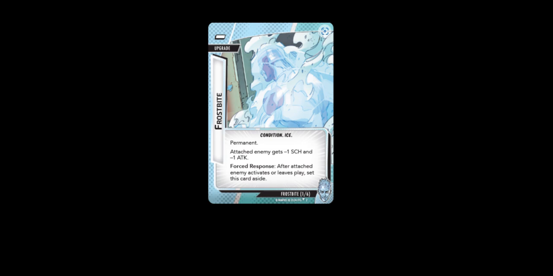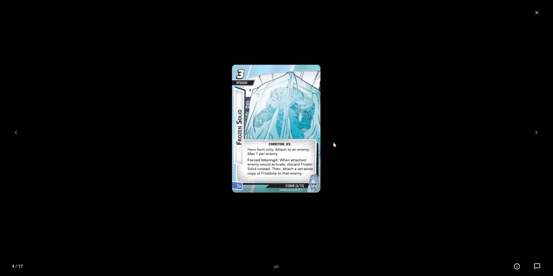But yeah, I really like the -1 scheme, for it just gives you more opportunity to flip over to Alter Ego. You guys know me, I love flipping over to Alter Ego. So I like how the Frostbite here helps him flip. And especially if you have the Frozen Solid, that pseudo confuse is going to be really, really good too. Okay, let's take a look at his next card.